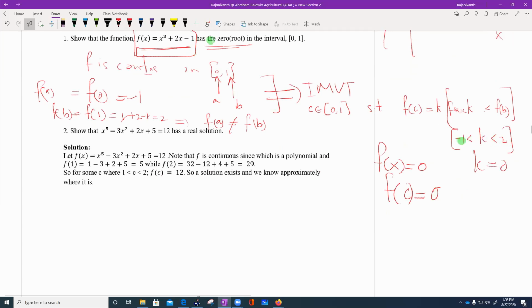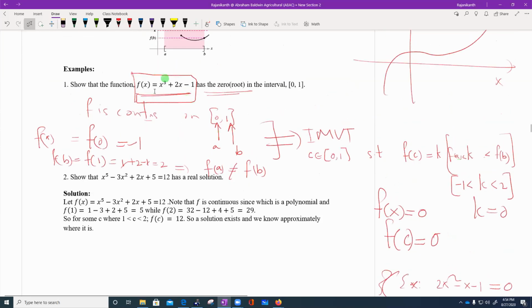If you want to show something is a root of the given problem, that means you have to simply show that that root satisfies your equation f(x) is 0. Remember solving a quadratic equation? You write the quadratic expression, for example, 2x squared minus x minus 1, you put equal 0 here, remember? To solve the quadratic equation. So if you want to solve some equation, you have to have 0 here. In a simple way now, we write that function as my f(x). So I'm putting 0.